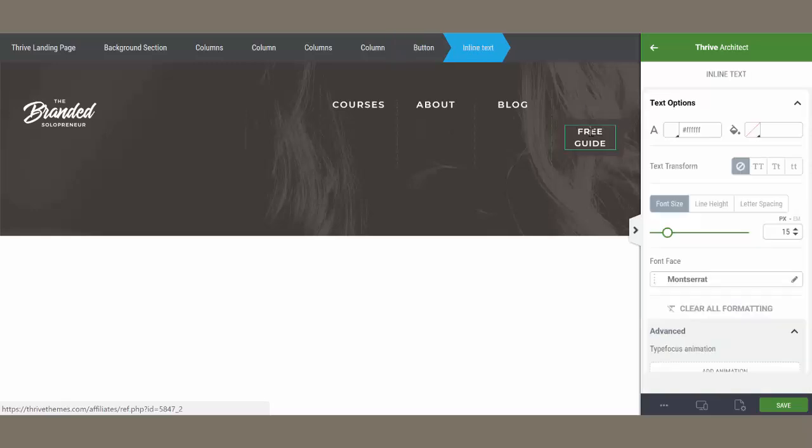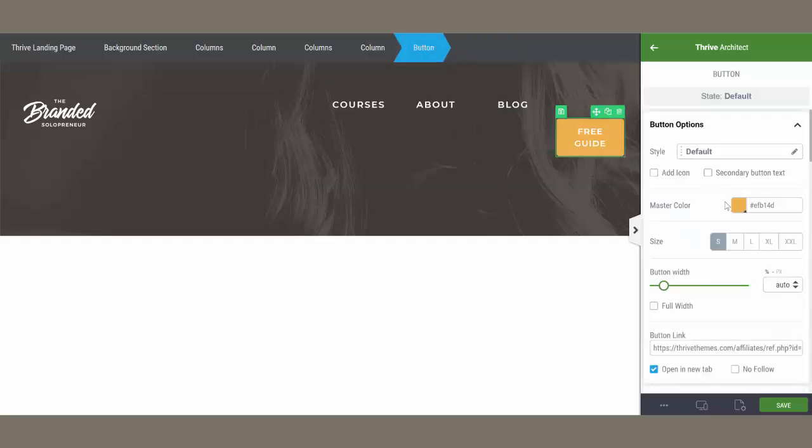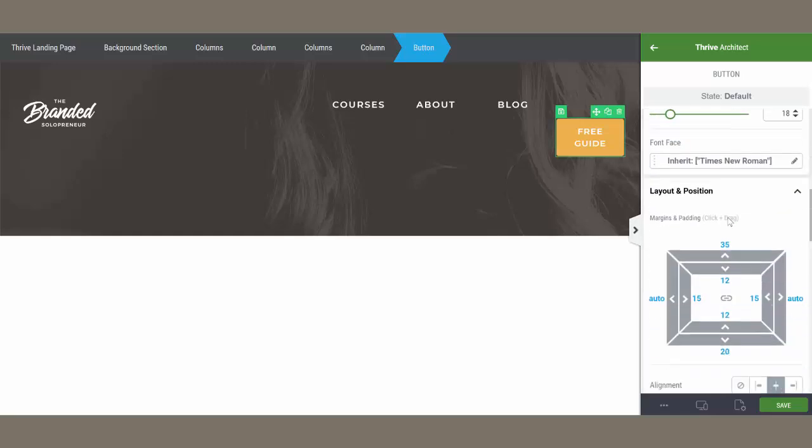Now, making sure I'm on the button. If I'm in the text, you can see right here I'm in inline text. I want to make sure I'm in the button. So I'm going to select this layer, and then I can come up and style that a little bit. Let's see, I'm going to change the padding because that's what's driving a lot of this extra space. So you see it's got 12 on the top, 12 on the bottom, and 15 on the sides. So I'm going to reduce this maybe to 7, this one to 7, and same thing, maybe 7 everywhere.